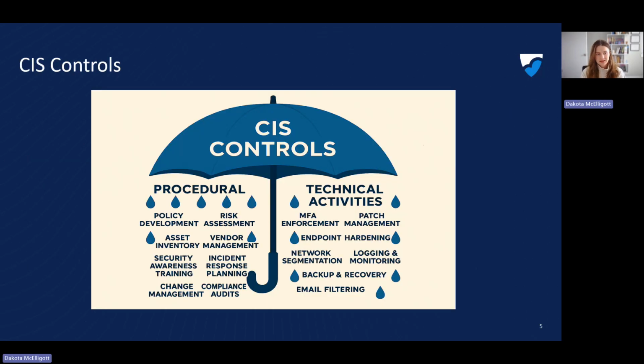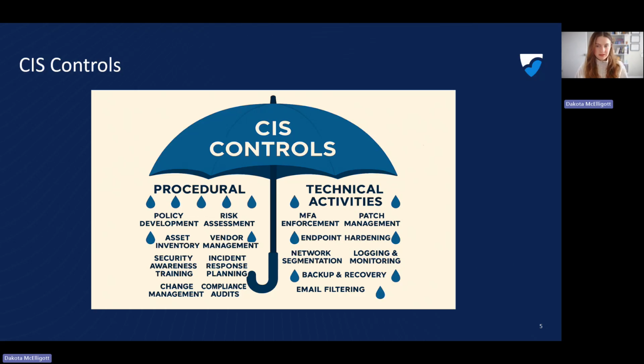Starting with the CIS controls, I think this is the most important part of the presentation because it sets the scene. It is the overarching umbrella of it all. The best way to think about CIS controls is with an umbrella analogy. It sits over your entire security program. It looks at technical configuration as well as procedural activities. I would say most people encounter CIS first through a benchmark. That typically is what I experienced working at CIS.